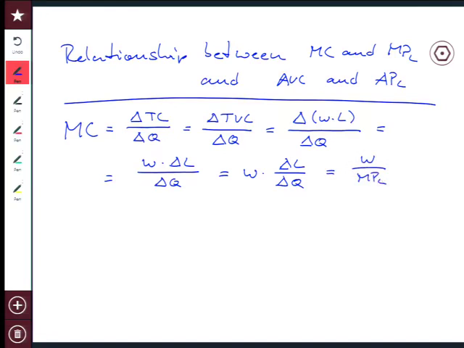Let's check that for a second, right? Let's assume wage is $1, so do away with weird wages. So if wage is $1, marginal cost is inversely proportional to the marginal product of labor. So if you have really, really productive labor that you're hiring, what happens to your marginal costs? They're lower, right? If you're hiring your cousin, who we all know is a slacker, what happens to your marginal costs? You get low marginal product of labor and your costs go up, right? So marginal costs are inversely related to the marginal product of labor.